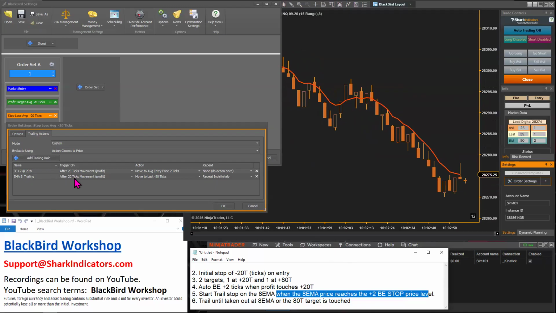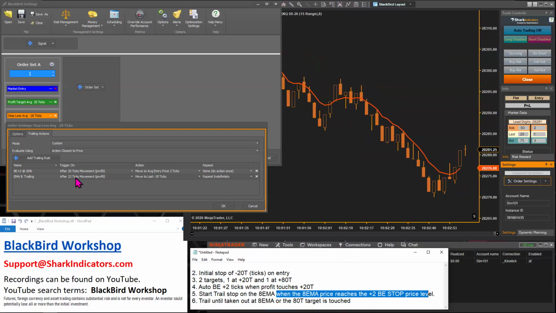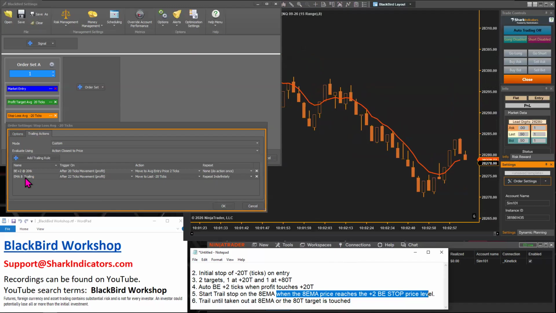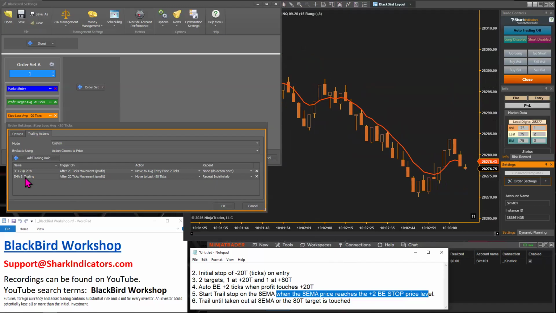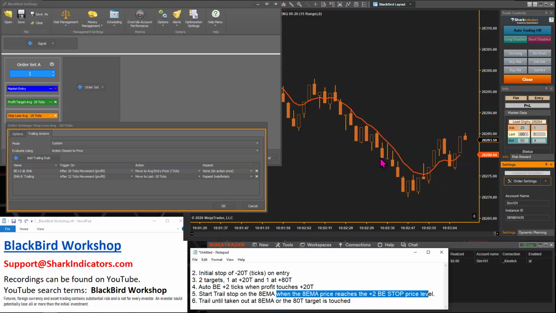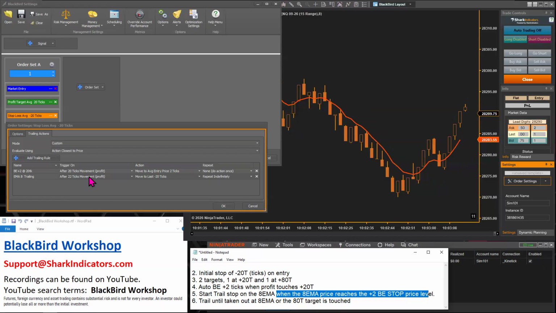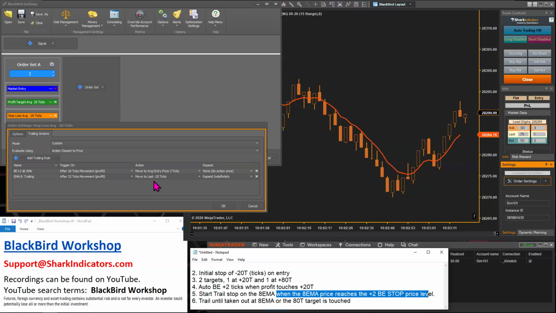Yeah, we do actually need that trigger. But there could be some situations, generally speaking when you're using an indicator, depending on how tight your indicator is up against price, where you may not actually need that trigger. So you could just put the action in without it.